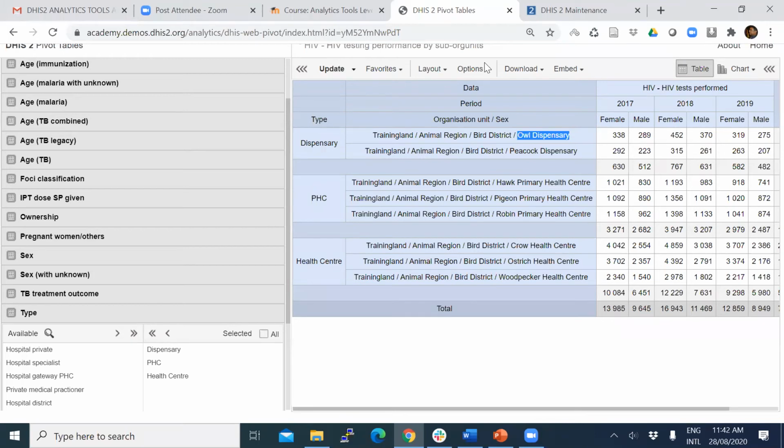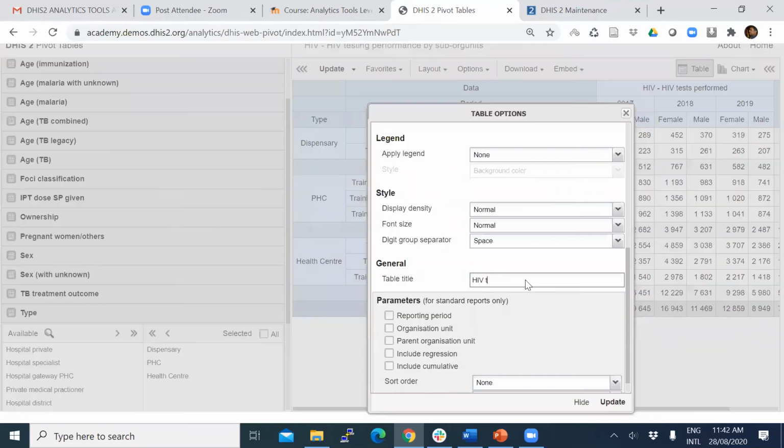You can add a table title. Say the table title should be HIV tests performed during last 3 years. So likewise, you have to clearly add the title.